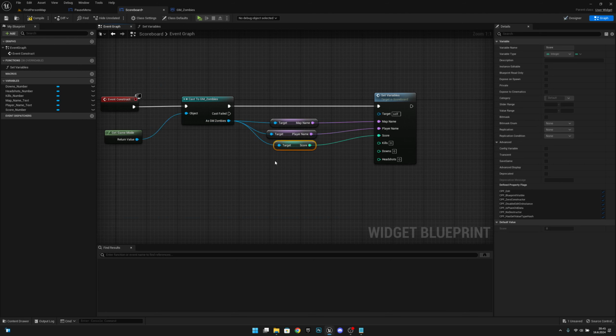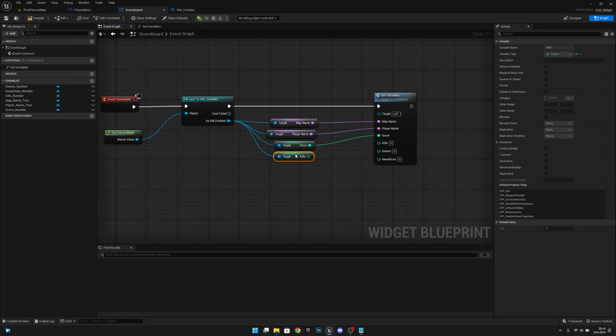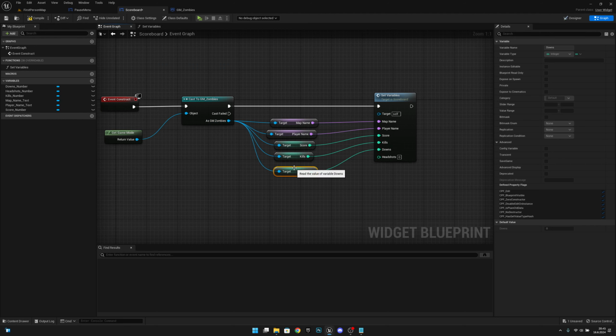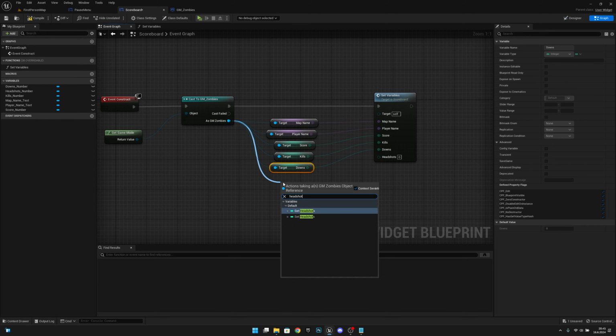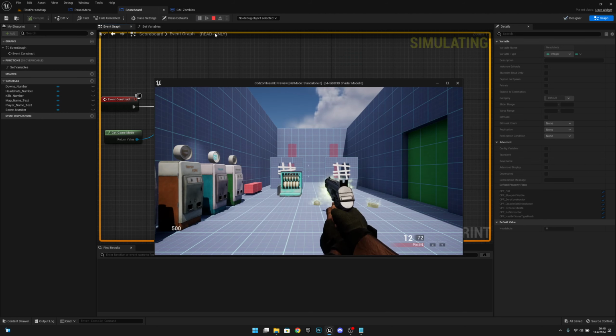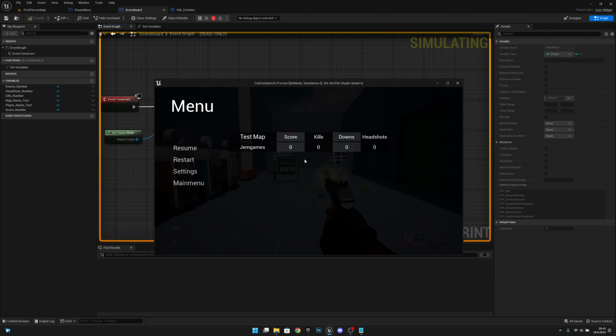We want to get the kills. After that, let's connect it to the kills. We want to get the downs. Let's connect it to the downs. Also, headshots. Let's connect it to the headshots. Let's compile, save, and now the map name and player name should update. So, test map and Jam Games, yeah?